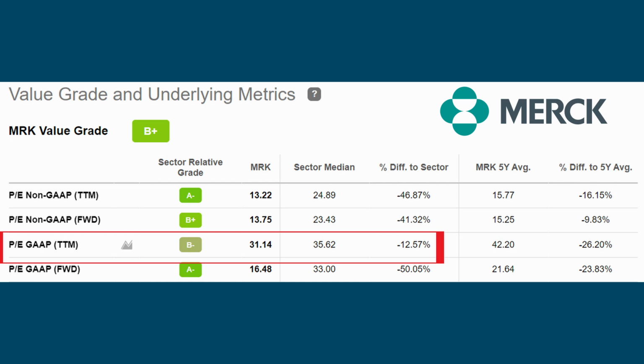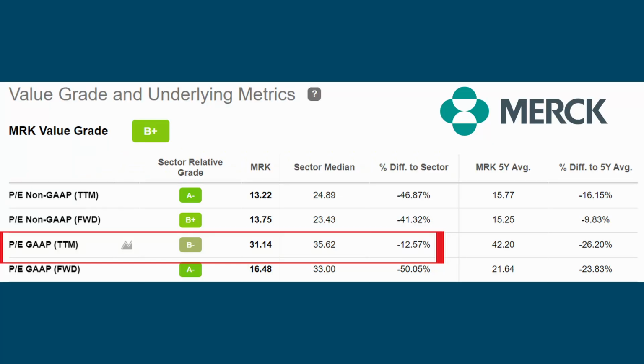You might say then in isolation, well, this appears that this company is undervalued compared to its peers, and in isolation that would probably be accurate. Let's now look at, to further the discussion, how we can use that PE ratio to compare where Merck is today to where they normally are. So again, looking at the chart, we see they're at 31.14 today.